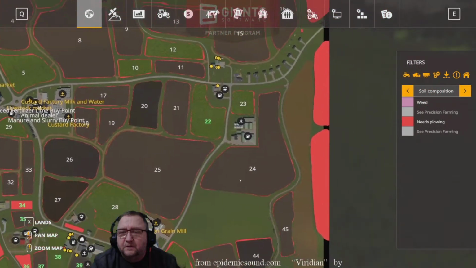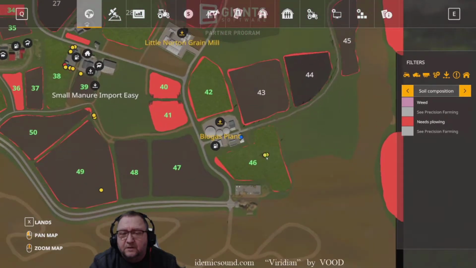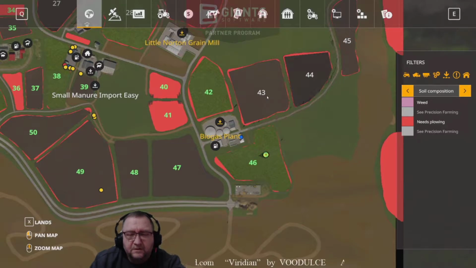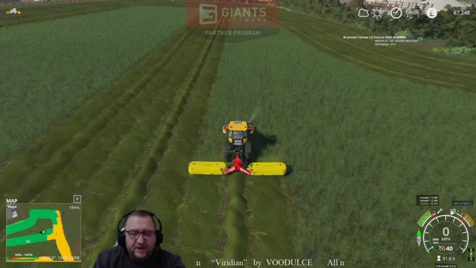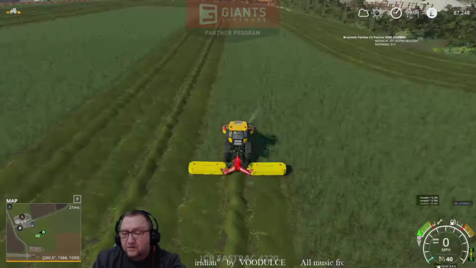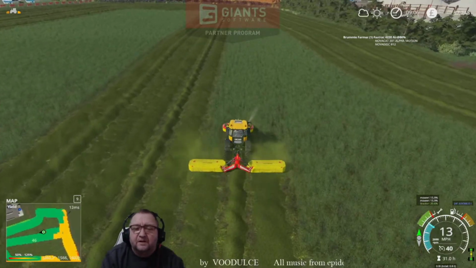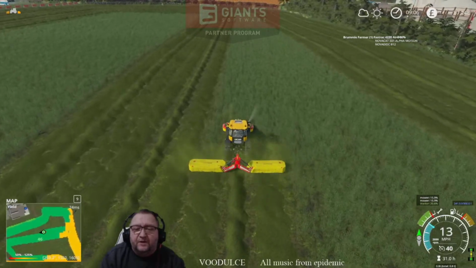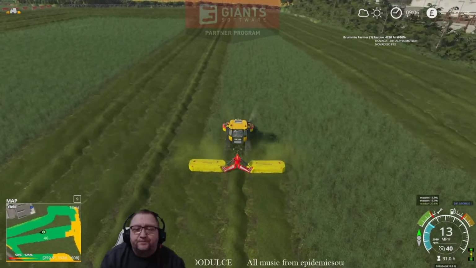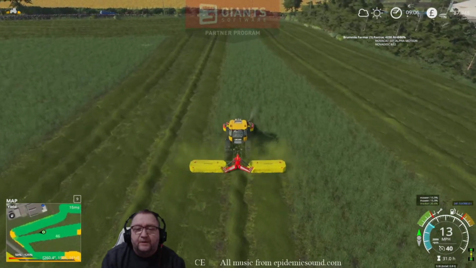Where are we? I'm lost. Oh, there we are. No, it needs ploughing around the edges, which is weird. Okay. Yeah, I'm gonna say that needs ploughing. Let's talk about it. Is it? No, it doesn't. It doesn't say it needs ploughing. I wonder why it needs ploughing around the edges, but not on the field itself. It's strange. But yeah, I might do that anyway.